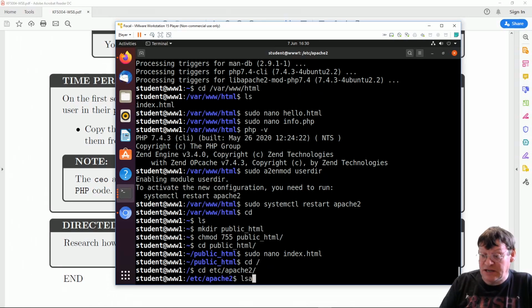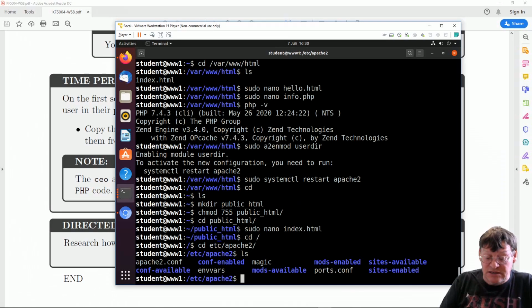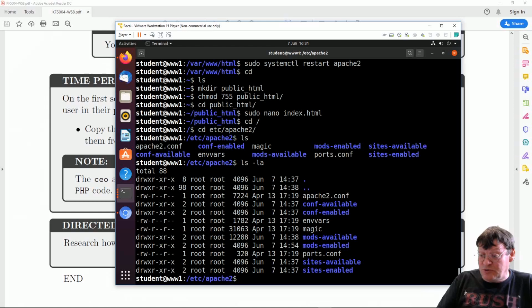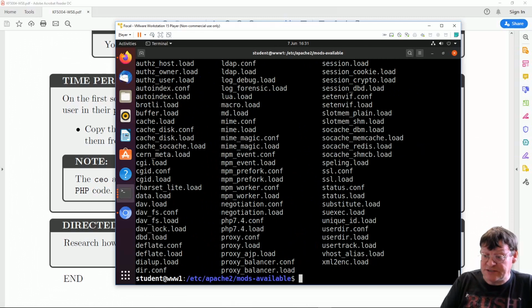If I go ls -la, if I go into here, we've got confs available, conf enabled. So cd mods-available. If we list all the modules that are available, ls -la | grep php.